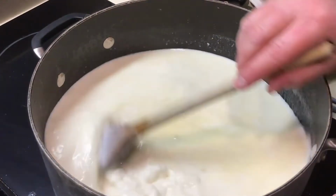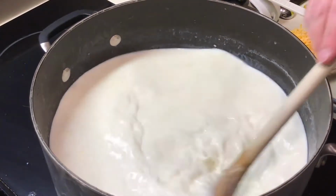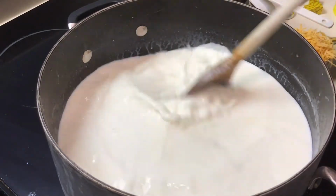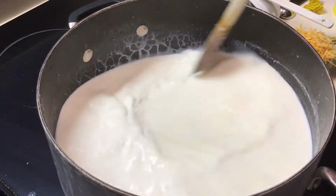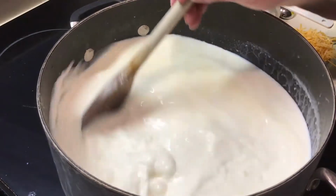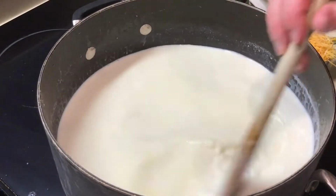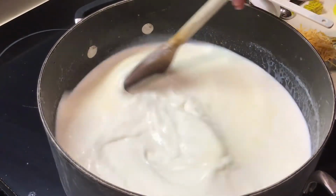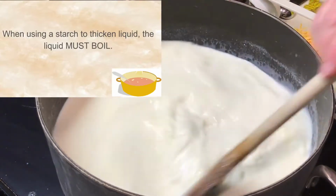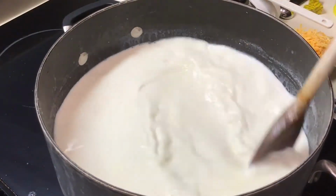So we're partially through cooking the milk and flour together and bringing this to a boil. It is important to make sure that you stir across the entire surface of your pan so that nothing can sit on the bottom and burn in any one spot. But you can see that currently our mixture in our pan is still very liquidy. It's not that steamy just yet, and we definitely do not have a boil, and it's really important that this boils to thicken properly. So we'll continue to cook and stir, and you have to stir continuously to make sure it doesn't burn. So we'll continue to cook and stir for a few more minutes.